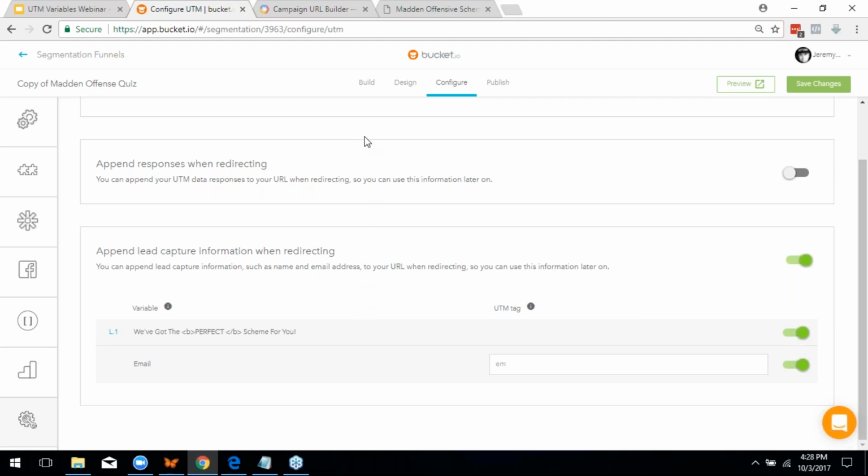That's one of the main reasons we decided to go the affiliate tracking route, because there are so many things affiliates can do with Bucket, to get up your game and get even more conversions when you send this stuff off to your affiliate partners. So is this all making sense?